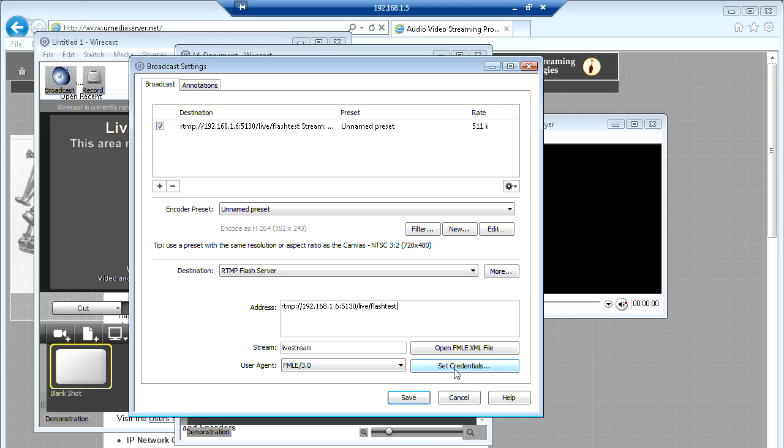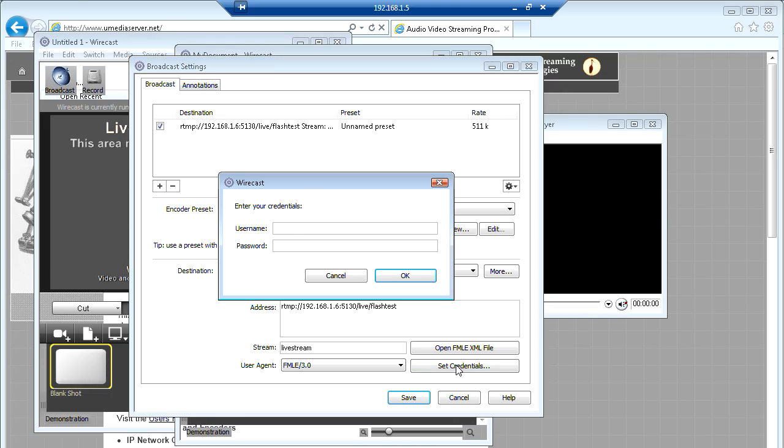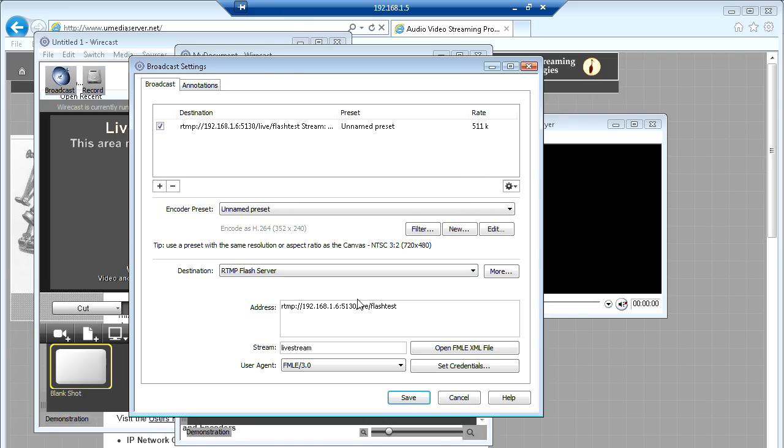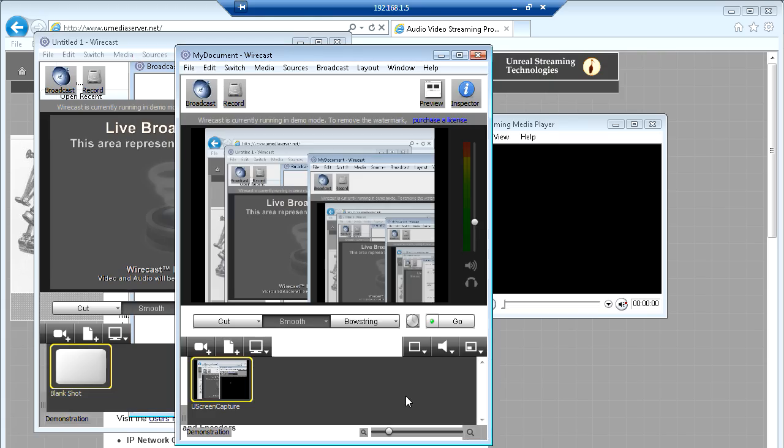The way to set credentials in Wirecast is you need to set it here. So the username is encoder. And the password is the one I gave it. So if all the settings are correct, we should be okay. Save.